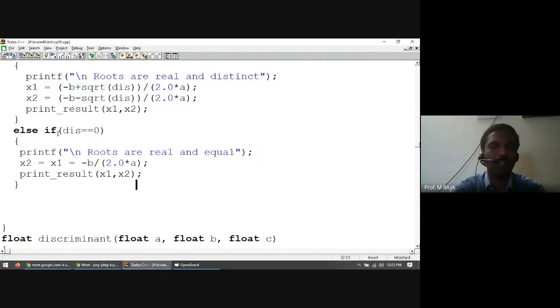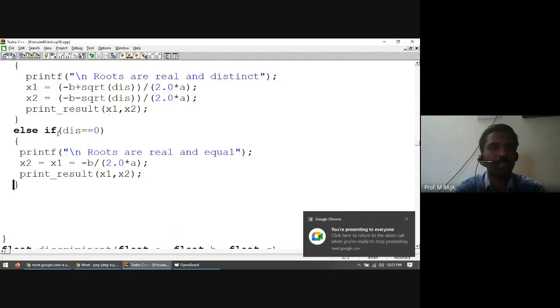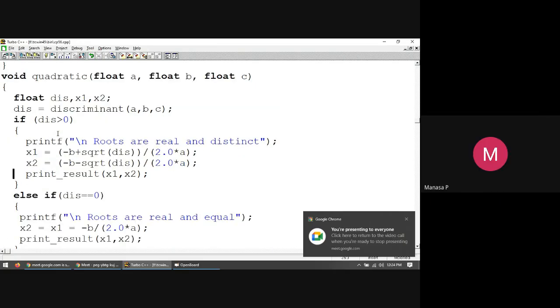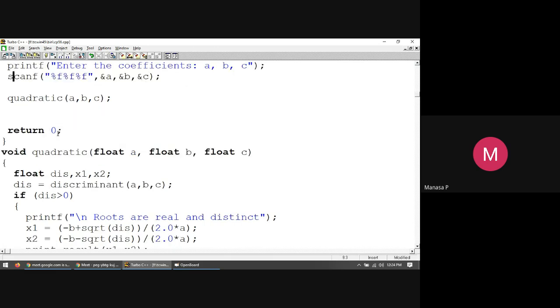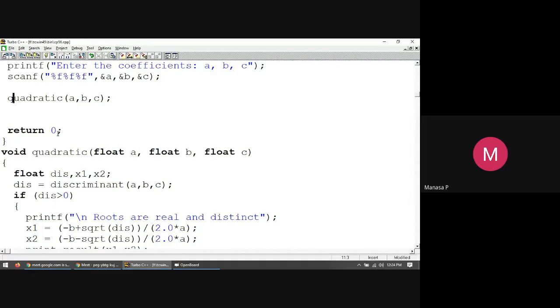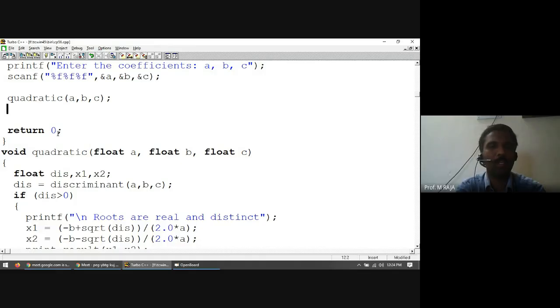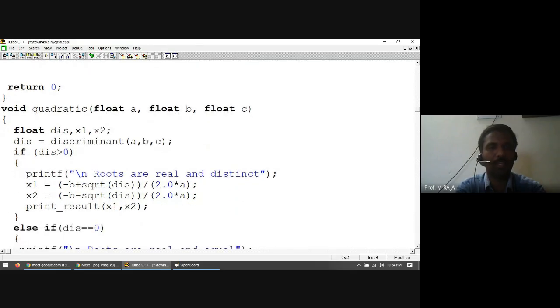It's not necessary to have this kind of separate function. If you want, we can write it as I did earlier. Sir, we will be calling the quadratic function in the main function now. Yeah, here we have called. In there, in the next statement, can we just write print x1 and x2? That was my question. Yeah, if possible, here itself you can print the result x1 and x2.